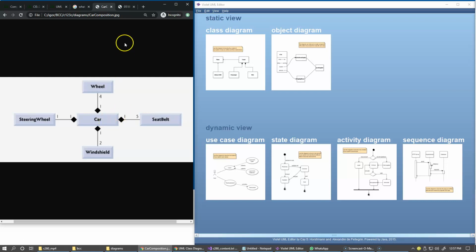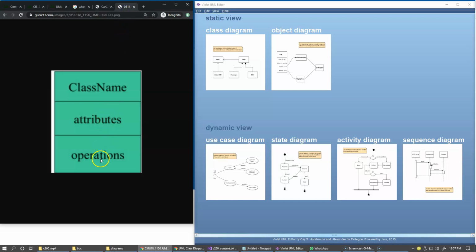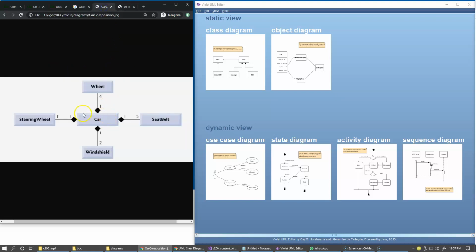So you can see that the attributes and operations are actually optional, but in a class diagram, at the minimum, we require the name of the class. And each name of the class at the top of the box, or in our case, is just a simple example of using just the name of the class. This name of the class becomes the name of the new data type in a programming language. So directly coming from the class diagram, we know that we can create objects of type car, steering wheel, and so forth.